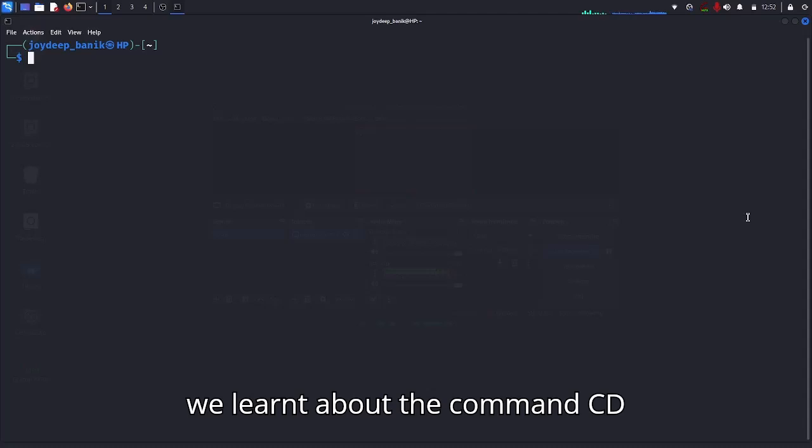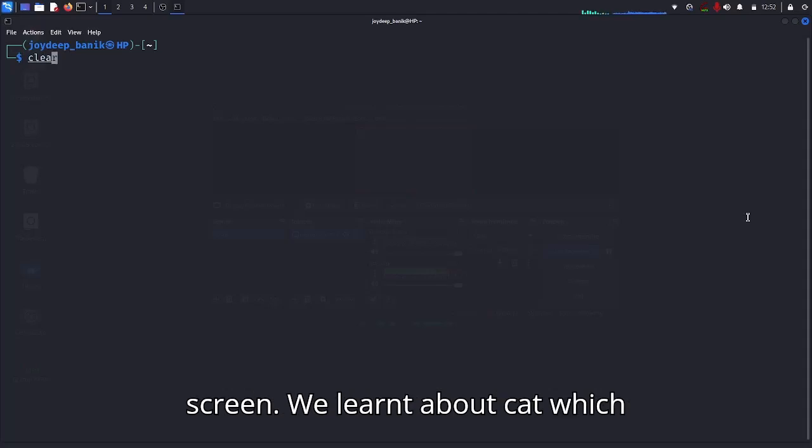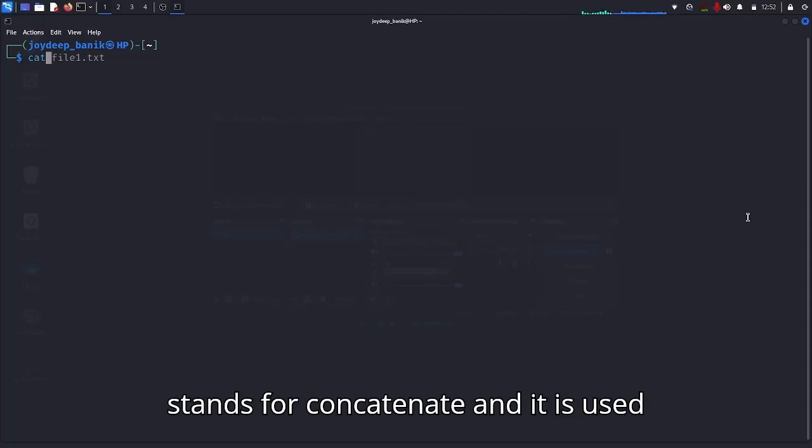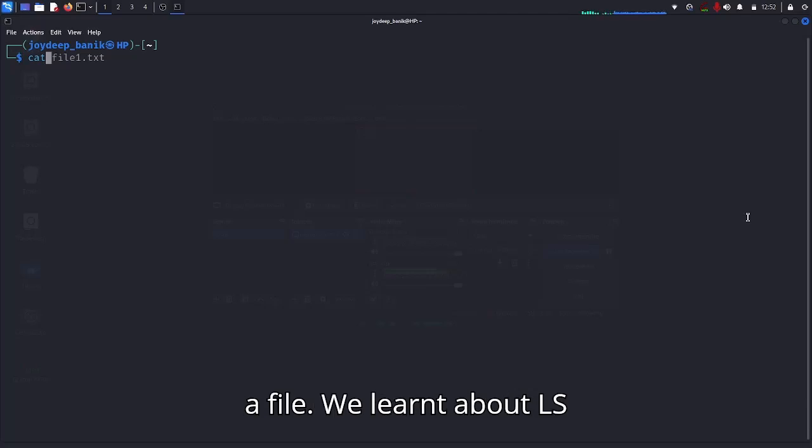In the last video, we learned about the command cd, which stands for change directory. We learned about clear, which clears the terminal screen. We learned about cat, which stands for concatenate, and it is used to print the contents of a file.